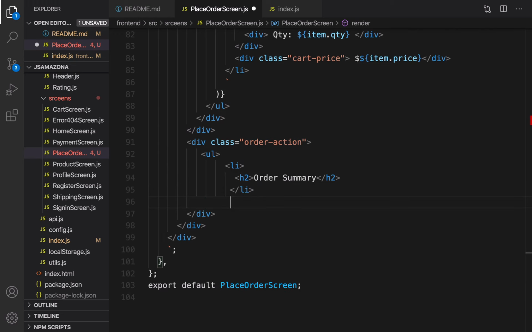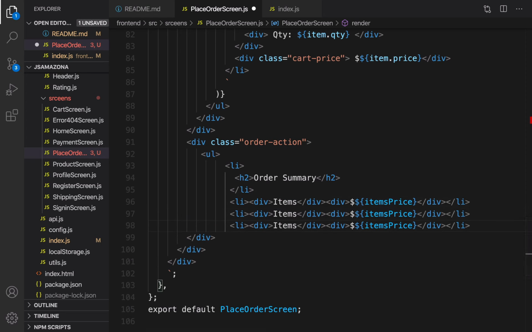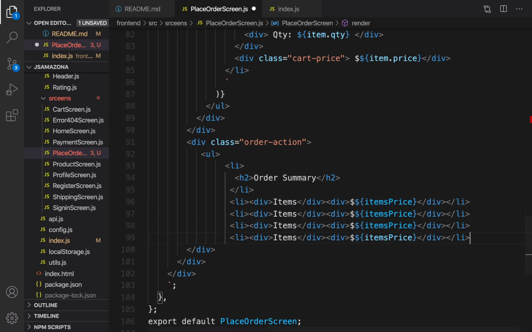Create another li for items div, items, close div, another div, $, item price, and close that div and close li.